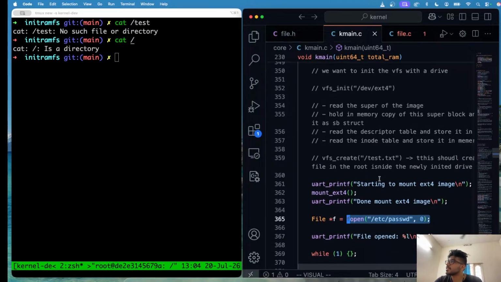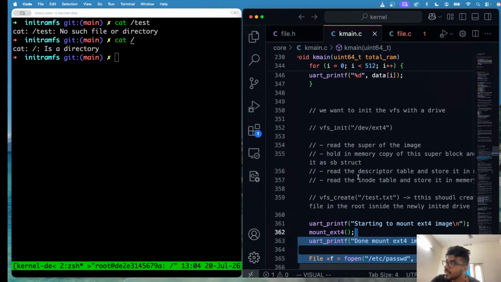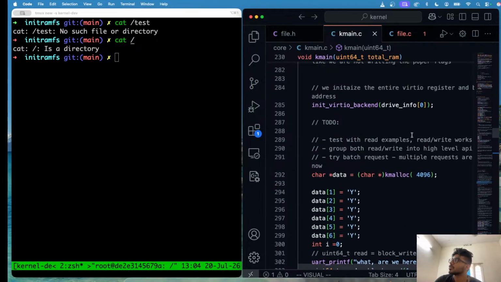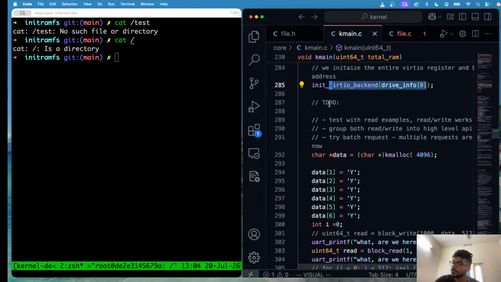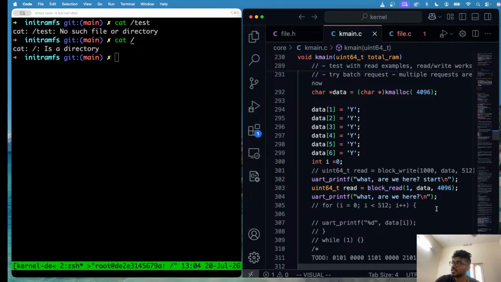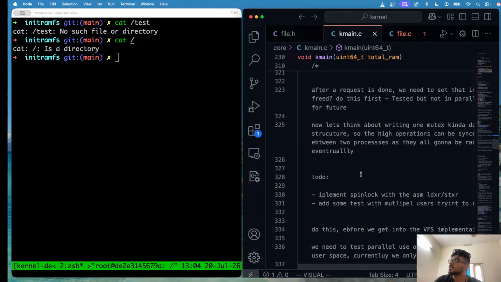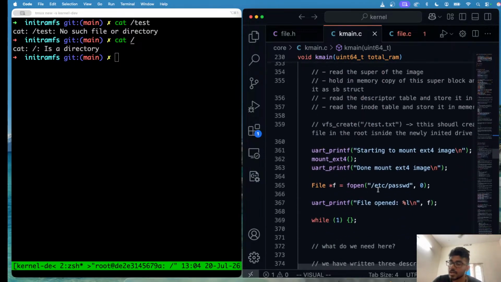So before I started my file system layer, after a little bit of digging, I figured that I actually need a block layer. So I wrote the block layer before that. This is how the block layer is going to look. I need the virtio, and I have a test function. It just block reads block number 1 and prints it. So I can use this same thing within my helpers. Now that I know this inode is related to this physical block, I can just call block read with that physical number and I would get the outputs of it.